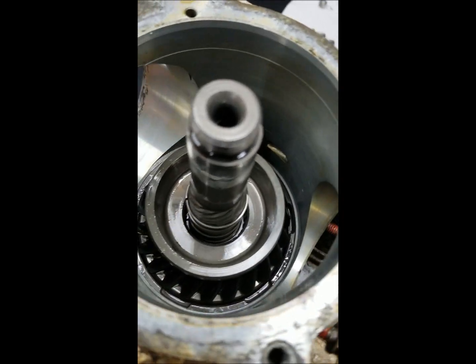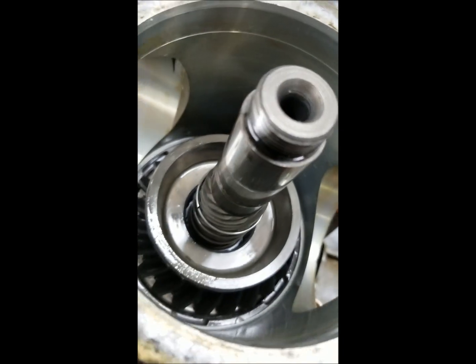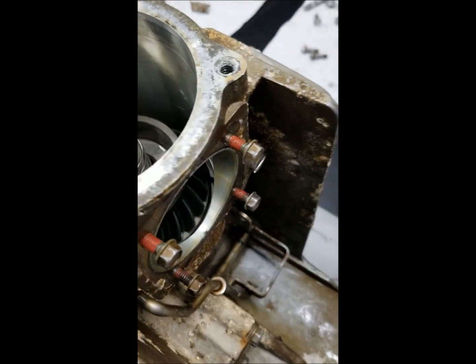Stuck. I'd like to get a look at that cone surface and see if it's glazed. It's hard to tell. But we'll get in there tomorrow.